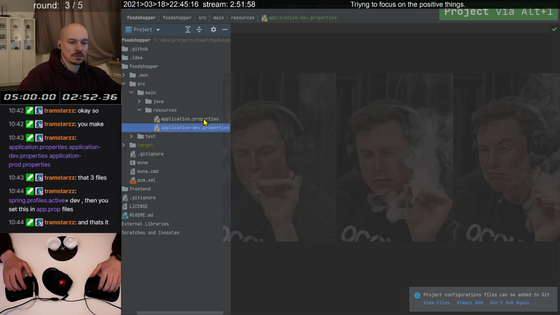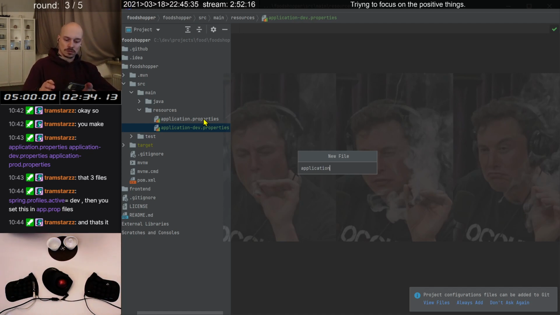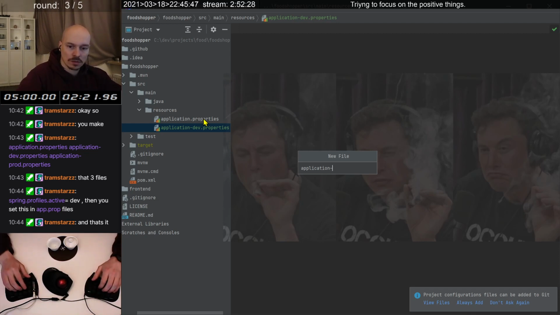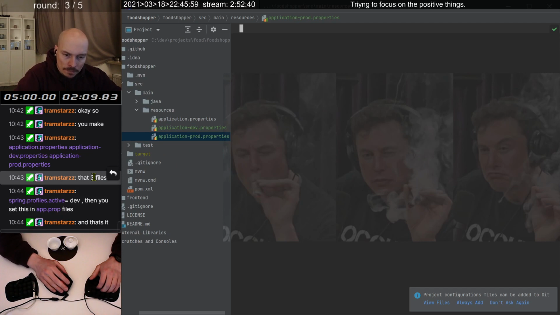Then we will create the file application-prod.properties. Add. Okay, cool. And three files.